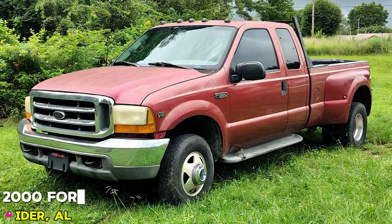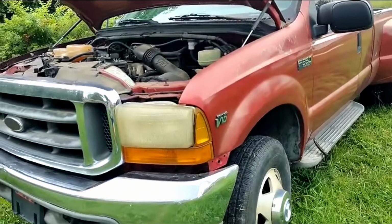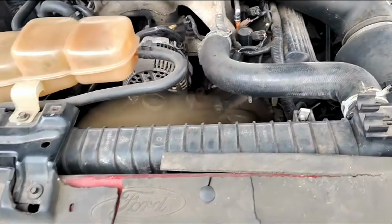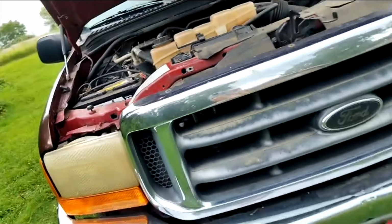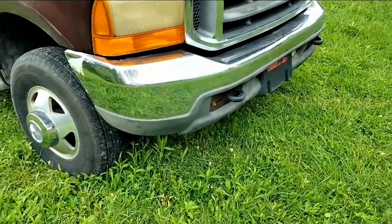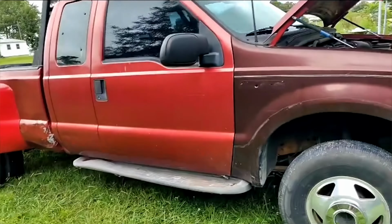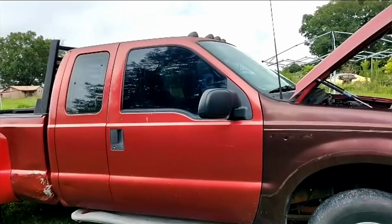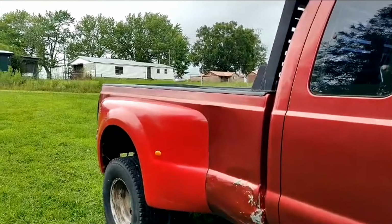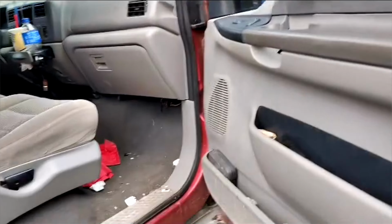2000 Ford F350. Price $6,000. Finished in bright red with a gray interior, powered by a strong V10 gasoline engine. It features a 5-speed manual transmission that has been completely rebuilt and has less than 500 miles of use since the work was done, with paperwork available to confirm the rebuild. The truck has also received a number of important new components, including a slave cylinder, clutch, throwout bearing, pressure plate, slip yoke on the driveshaft, and a new heater coil, all of which contribute to smooth driving and long-term dependability.